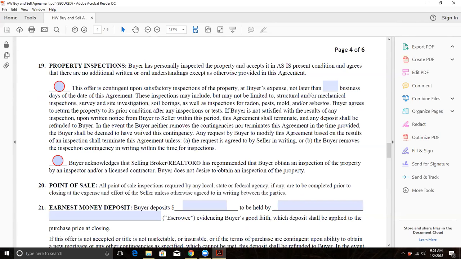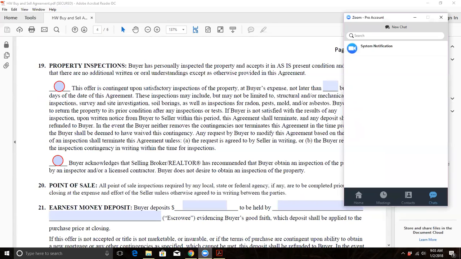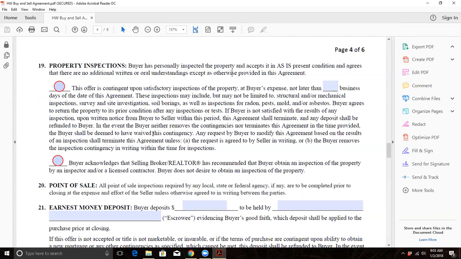This isn't language that we made up. This is, I believe, from MAR. Kelly would know that, and I'm sorry, but I don't know if I'm seeing Kelly's chats in here. But Kelly, if anybody else sees a chat in there, when we went through this, I believe that's right from the MAR language. If I'm wrong, you can correct me, Kelly, and I'll let them know where it stands. Let's see here.